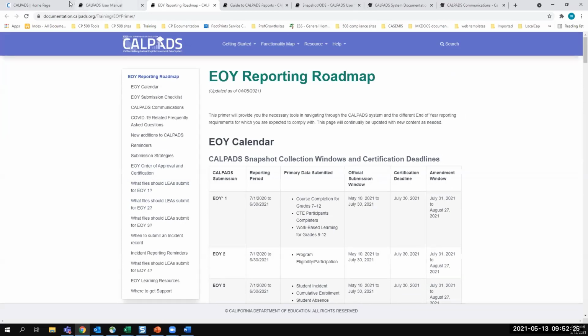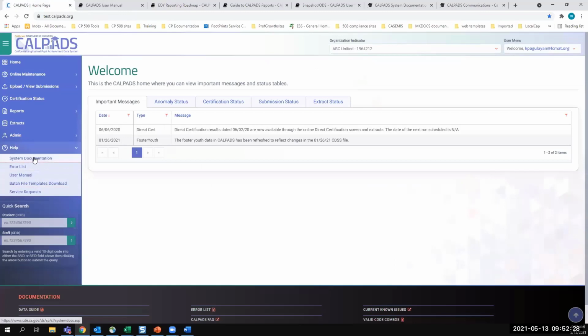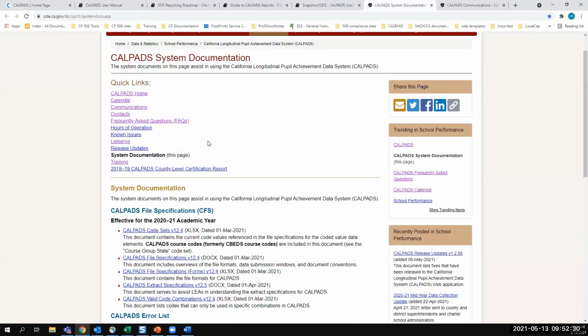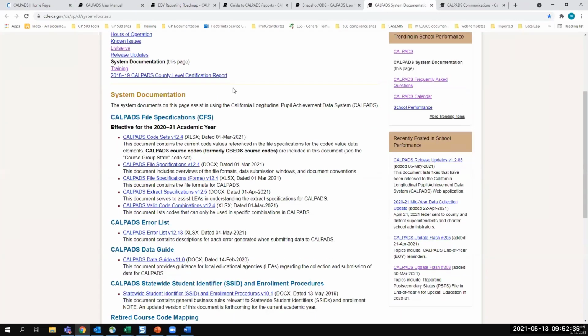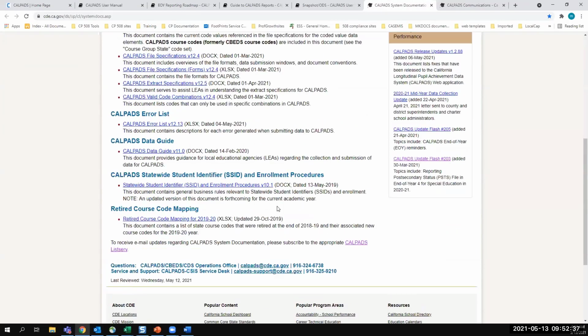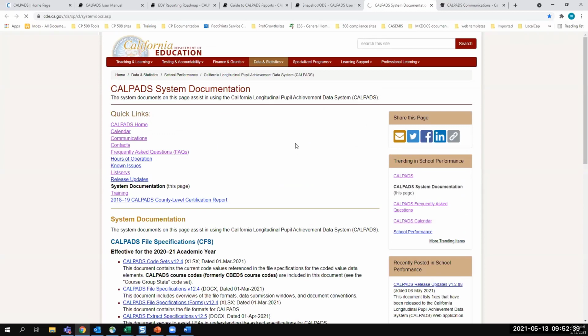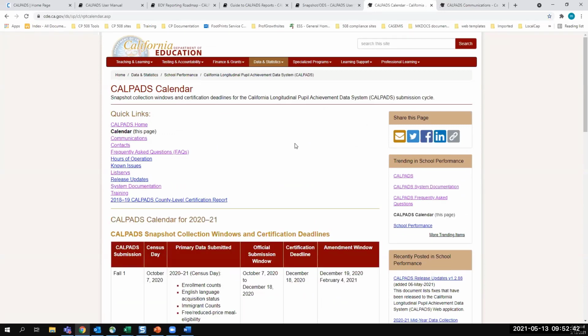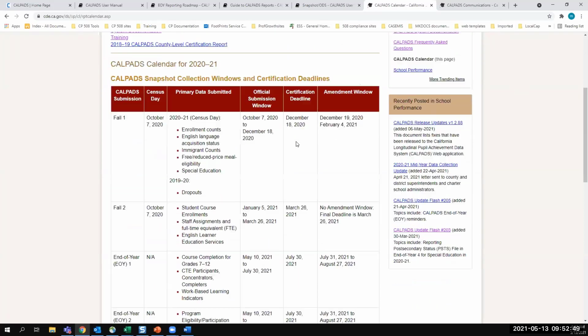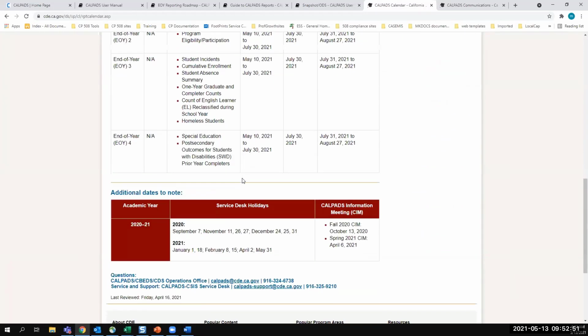Another one is, as I've mentioned, the system documentation, which leads you to the actual CalPADS homepage. It provides all of the documentation we have, and also gives you the link to the calendars. Close to the deadline for end of year, maybe around July, the CDE would sometimes update this calendar to include one for next year. And so you already have a glimpse of next year's timelines that Nate was hinting on.